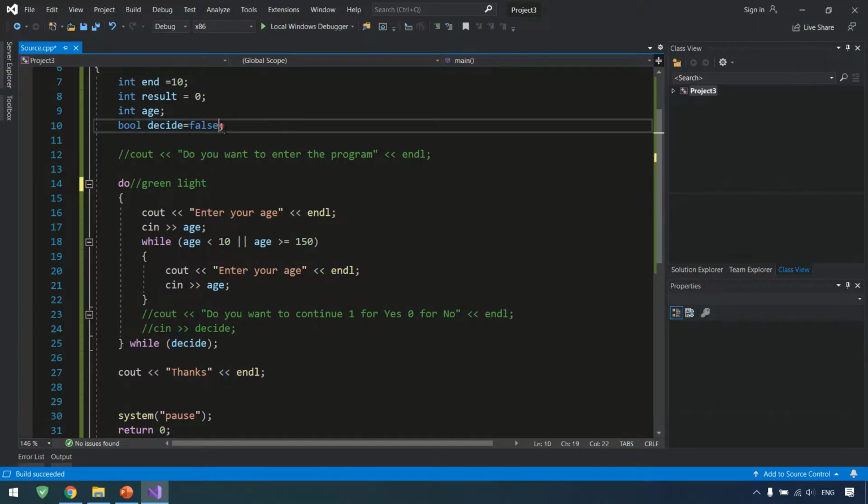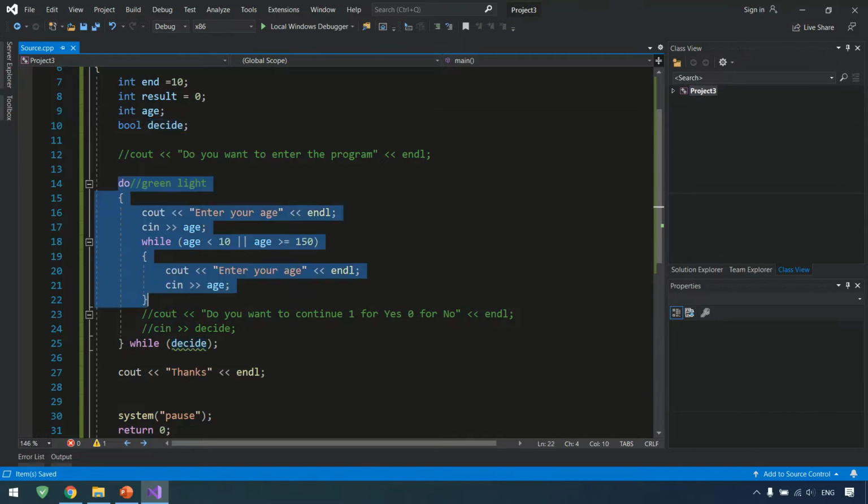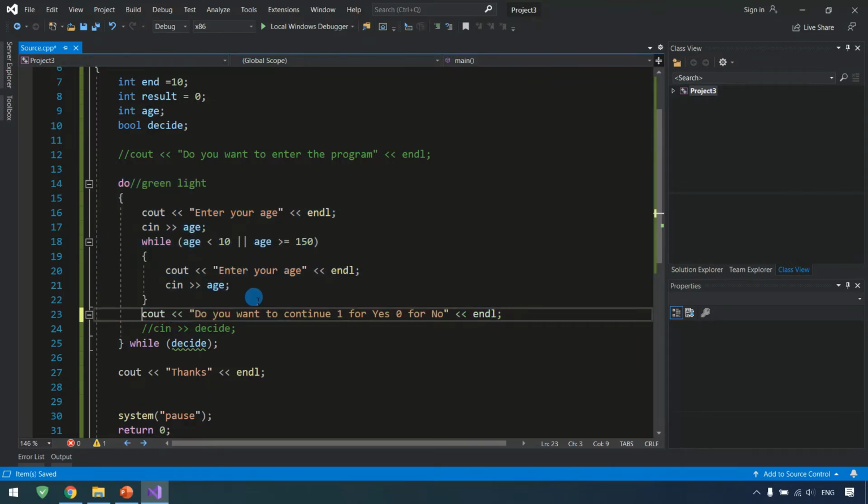Okay, so this is the difference between a while loop and do while. A while loop depends on the condition. If the condition is accepted, then it will come inside the while. But with do while, all these things happen, and if the condition is false, then it will stop. So it always happens once. Okay.